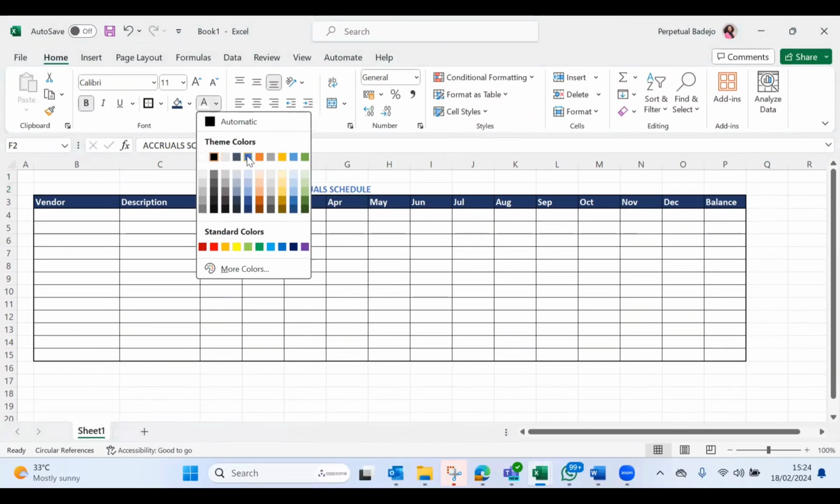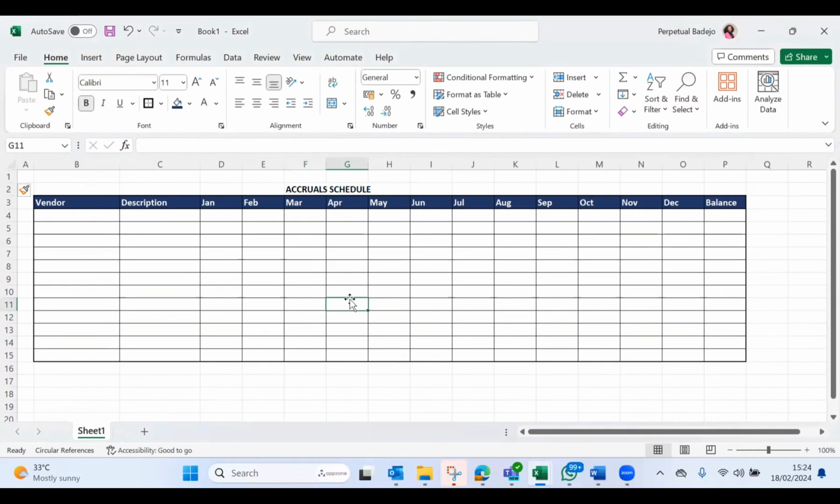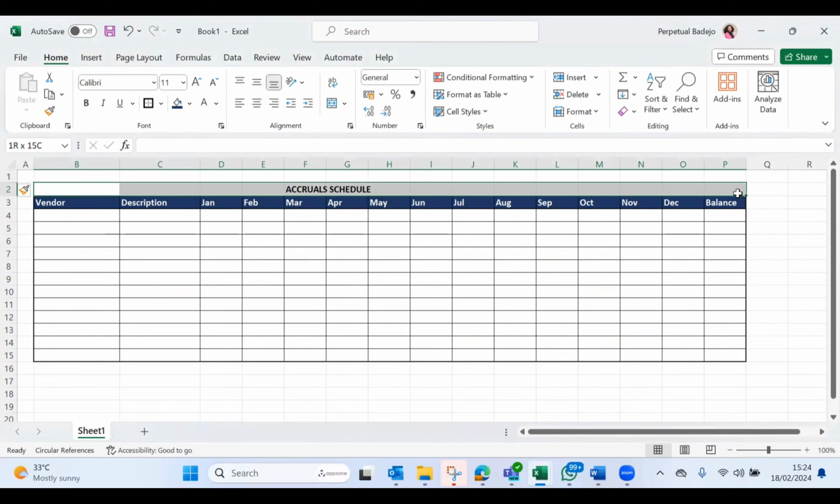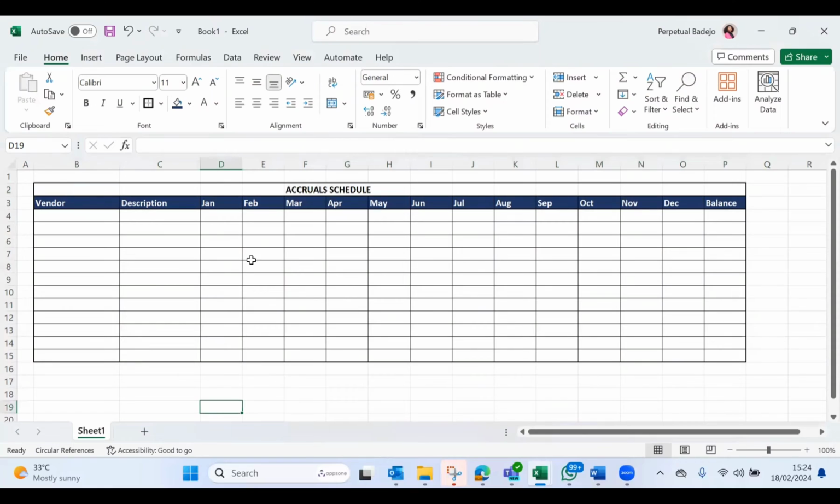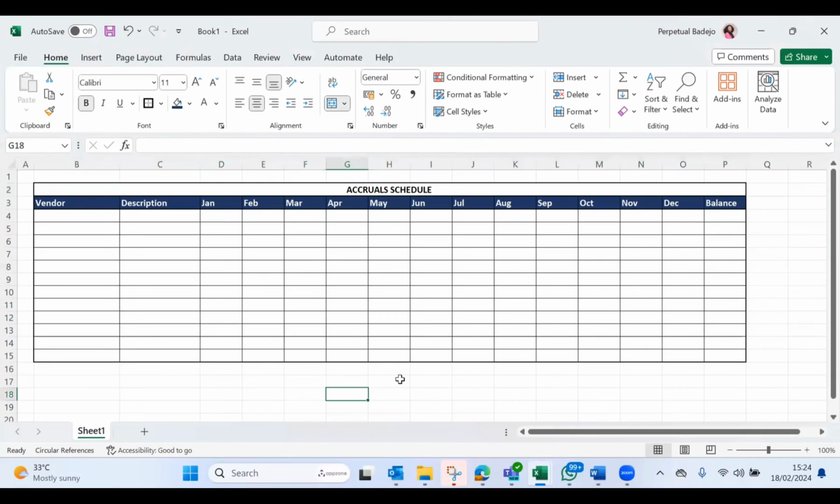Maybe not. Let's see. We'll just leave it as black. This is good. Then one last thing. I don't think this is central. Okay, fine. And one last thing.